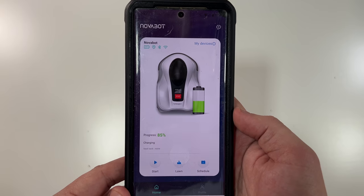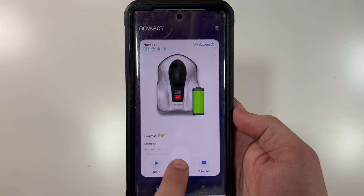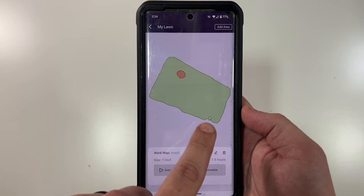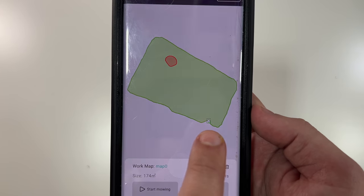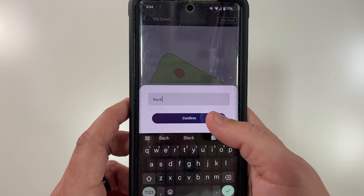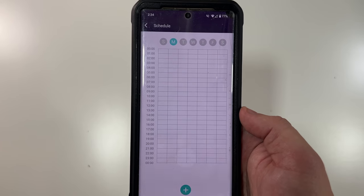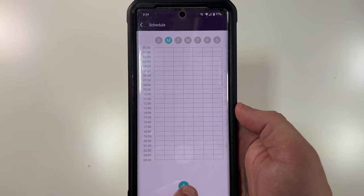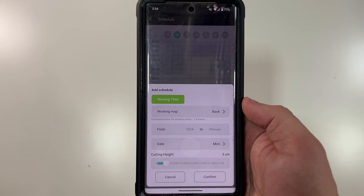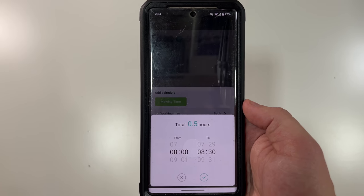Now, if we go back to here, you can see that it's charging. If I click on lawn, this is where you can see my lawn. So that's where I have it at to charge. Look, it even shows a little charging indicator there. That's my little obstacle. I can also rename this. We'll call this back. Other than schedule, which this is how you'd make a schedule. So you'd click your plus sign, you select which map, choose your ride height, choose which days, what time you want it to run, etc.